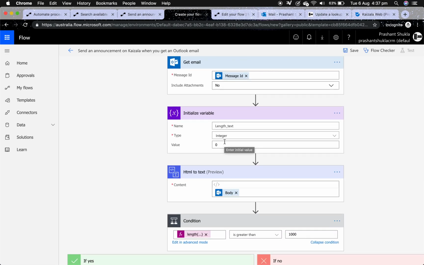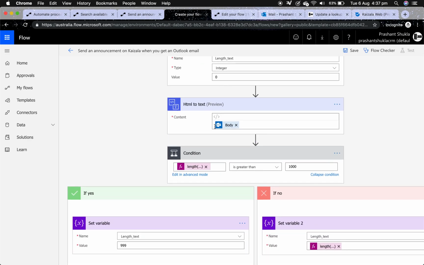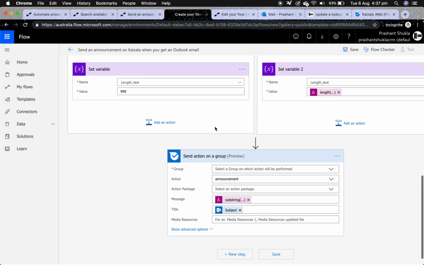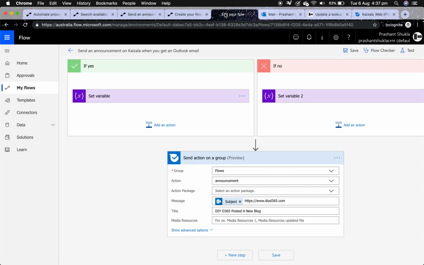It's that simple, guys. It used to be so difficult to do this kind of automation, but with the help of Power Platform, we are able to achieve so much as non-technicals. So I'm changing nothing, only in this part. This is where what would be visible to the group as an announcement is defined. That's where I'll make certain changes, and that's in the next tab.